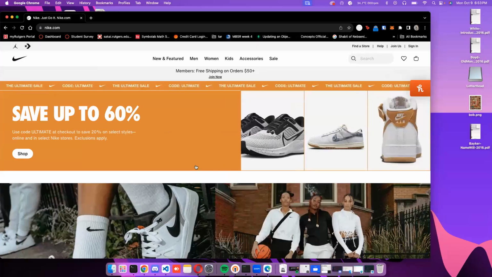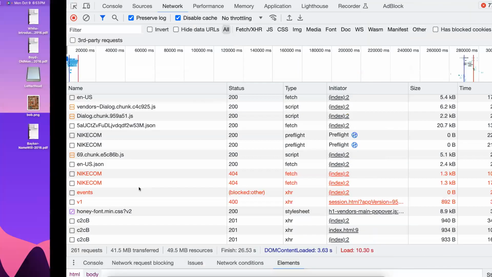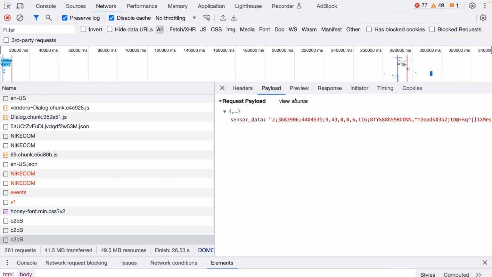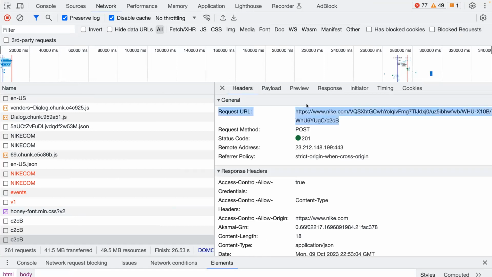If I move my mouse around and click, you'll see another request go through. This is a request success, and it's sending this sensor data to that endpoint, which is on Nike's domain, but this is actually their way of doing bot protection.